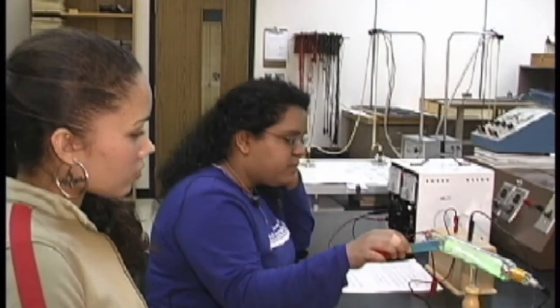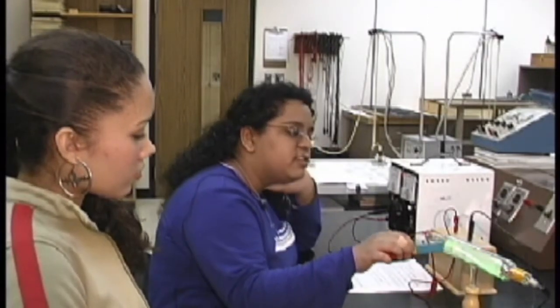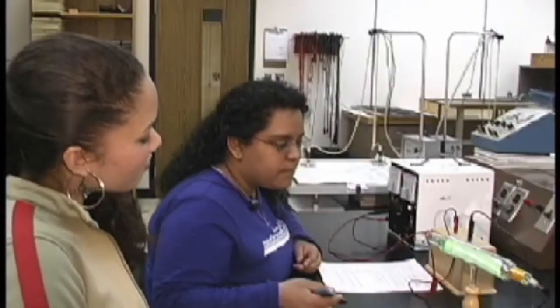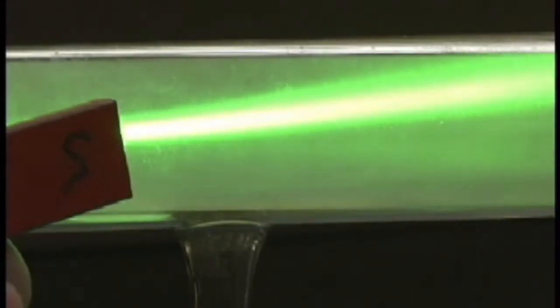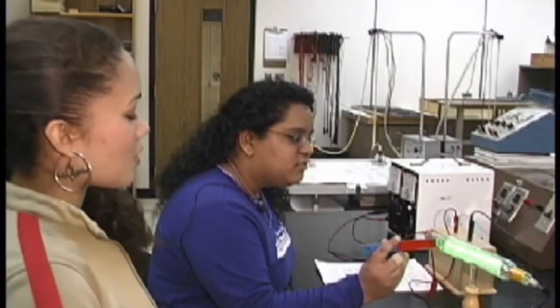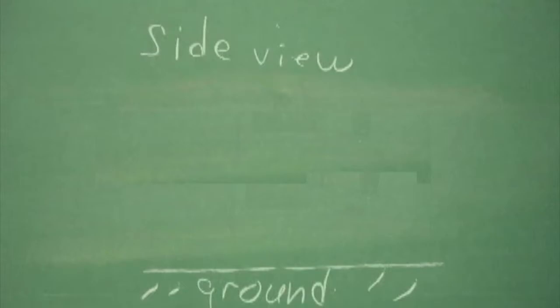North causes the beam to bend downwards, and it looks perpendicular to the direction of the electron's motion. Try south. Oh, it's opposite. I wonder how we could predict what way it would move. I think we'll learn how to predict the direction of deflection in today's physics class. The magnetic field and the magnetic force.